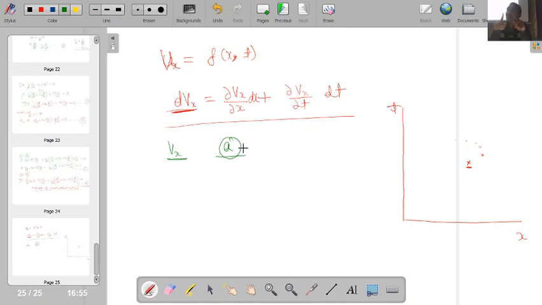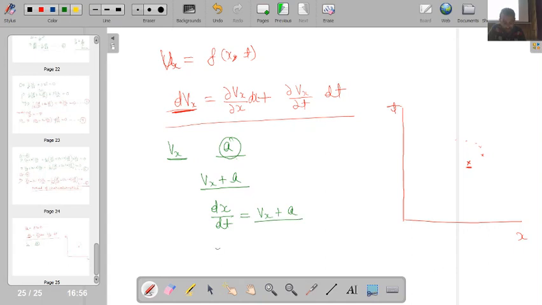If you consider a purely undisturbed fluid, whenever the disturbance travels, it travels purely with the speed of sound. But if a sound wave is moving in the positive right direction and your local fluid is also moving in that direction, then your wave will be propagating with velocity Vx plus A. Is this point clear? So the wave is moving in terms of mean molecular collisions, represented by quantity A, and at the same time our local fluid velocity is represented by Vx. So I can say that for a disturbance, dx by dt will be equal to Vx plus A.